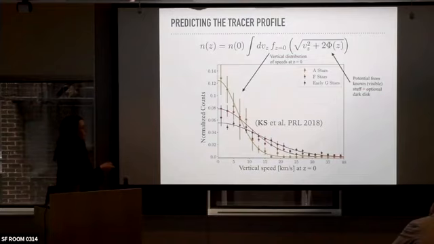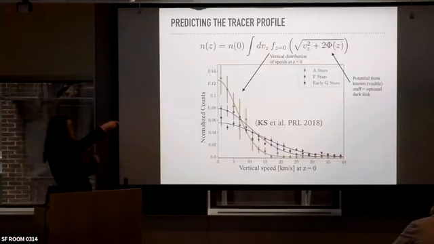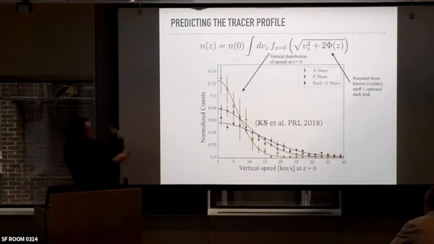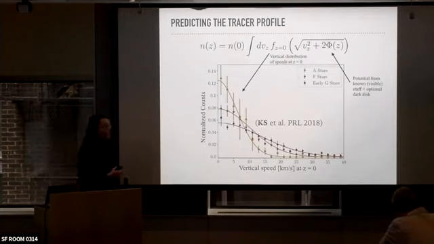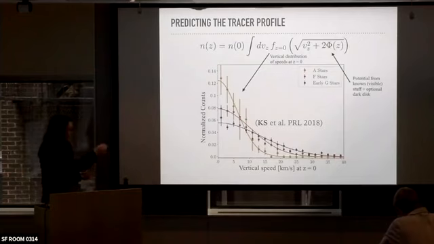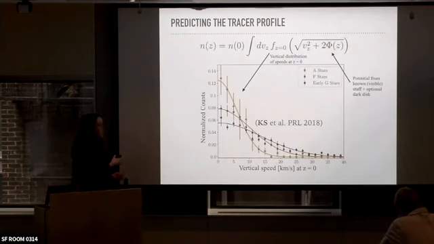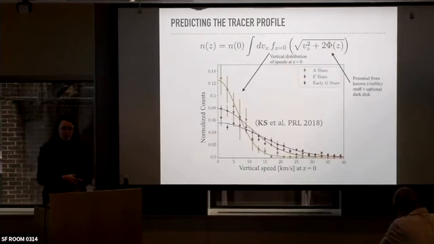So here are my tracer stars, and what I want to do is predict where they go. What is their distribution as a function of height, z, above the galactic plane? So I start at the origin at z equals 0, the midplane, and then I initialize my darts. I throw them with some distribution of speeds, which I can measure in Gaia. So here is the measurement from Gaia. And then I see how far they can climb out of the gravitational potential.